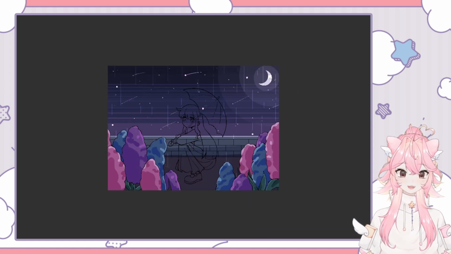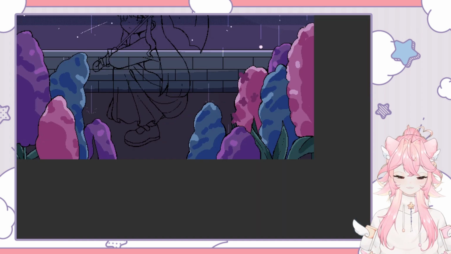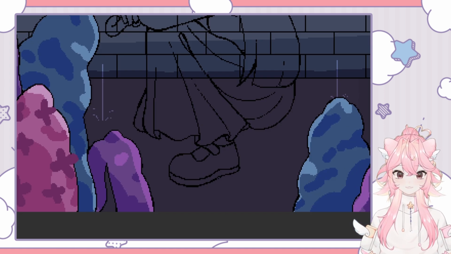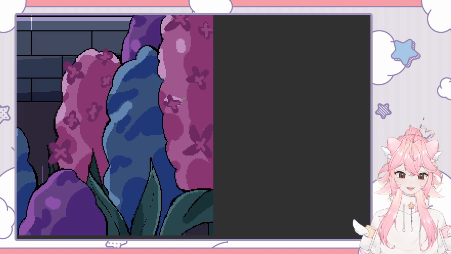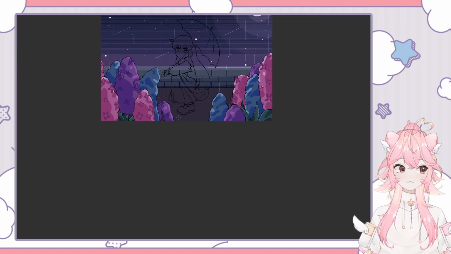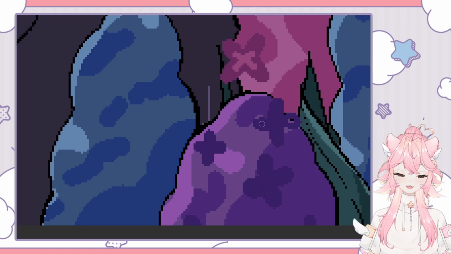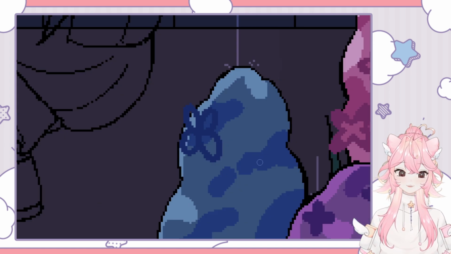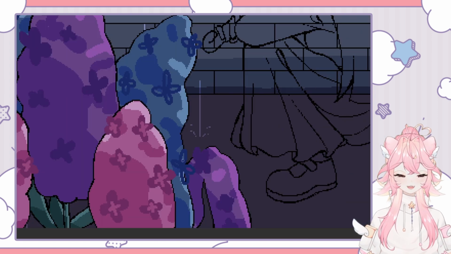When I blurred it, they looked a lot like dildos, so I Control-Z'd all of it and asked my sister what I could change, because even she said it looked like dildos. She told me to add little flowers just to indicate the fact that they are indeed hyacinths, so I was like, okay, I will do that. And I did, and honestly, it helps a lot better.